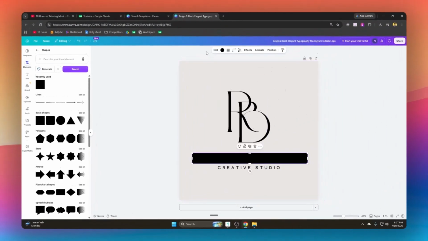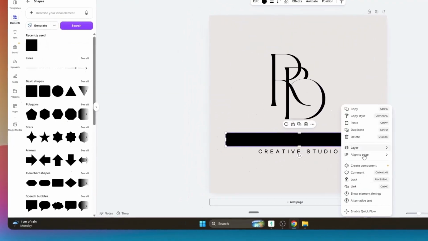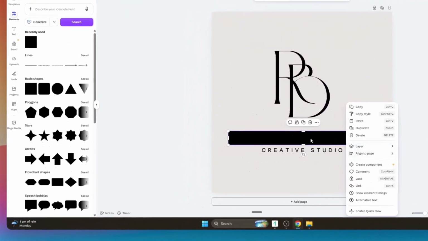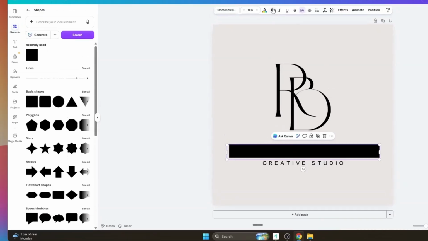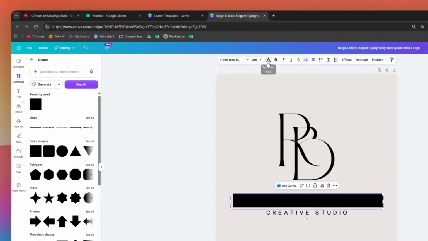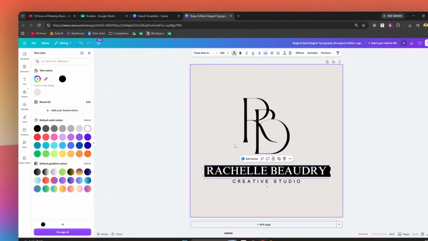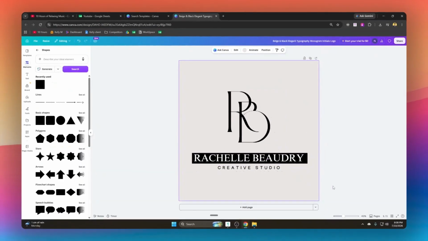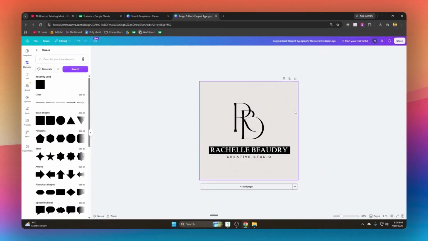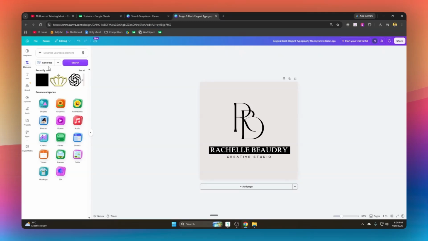Let me change the color of the text now. Go to the back. If you want to change the text color, select the text and you can see how I changed it. So in this way, you can edit everything. Talking about the tools, under the Elements tab, you can add any graphics, animations, photos, or videos, and those features are all available.